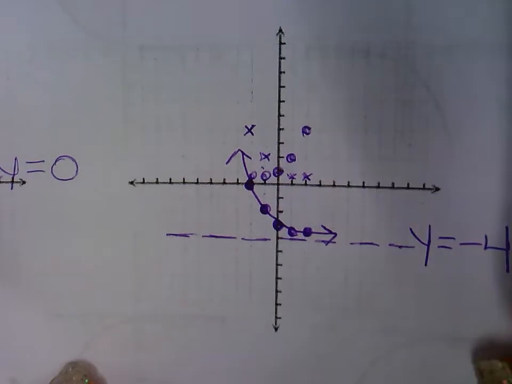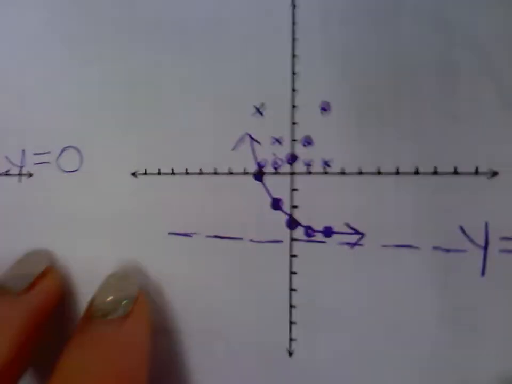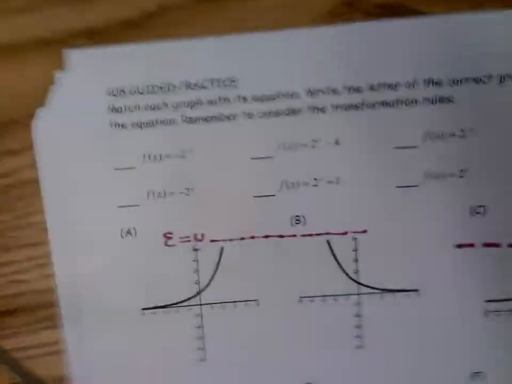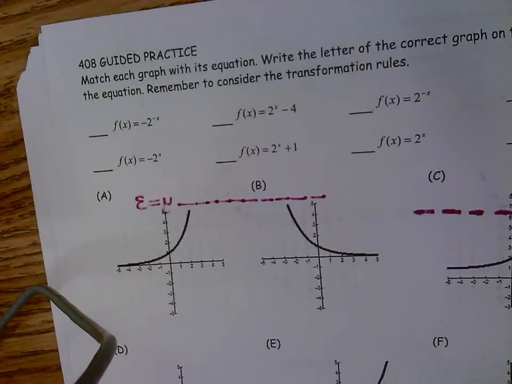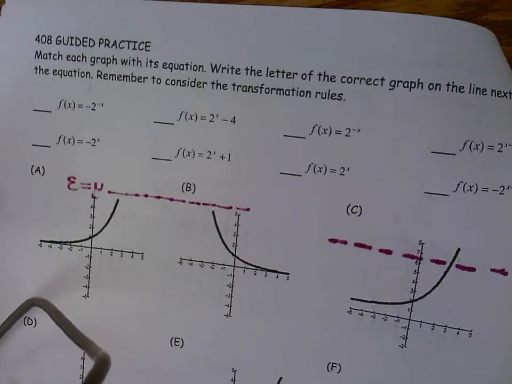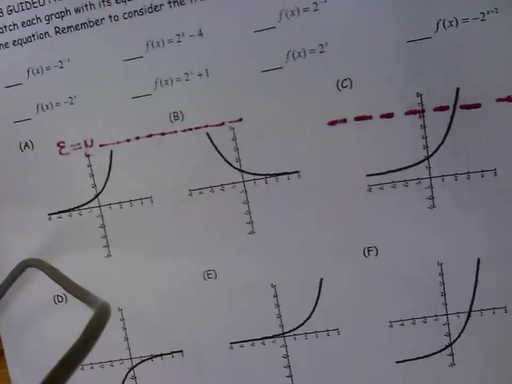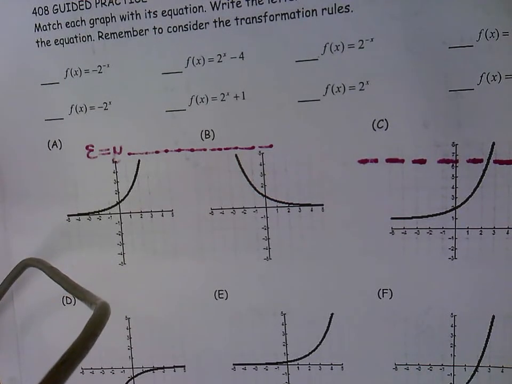All right, let me take a peek on the next page. Okay, perfect. This is a good warm-up into the next page I think you could do on your own. So, my asymptote lines are a little bit dark here. You have 8. We haven't done this one yet. We never did this page, right? Okay, so you have 8 graphs of 2 to the x and 8 equations. So these are all single transformations, and you're going to find the matching graph down below. The very first one, let's find together.